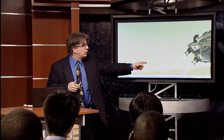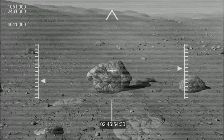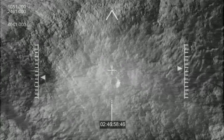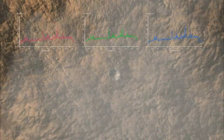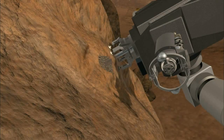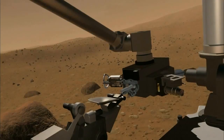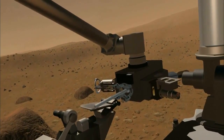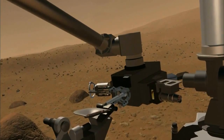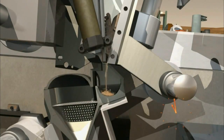But anyway, we will not even land the spacecraft that gets us there. We will drop the rover down on a winch, and then we will measure rocks without even going to them. By firing a laser beam and ionizing the surface of a rock, we will measure what they're made of. This is like Star Trek does Mars. That will help us not have to drive everywhere. We will drill up to this deep into rocks and then bring the samples, with this crazy-looking extrusion process. Reminds me of my dog, but anyway.